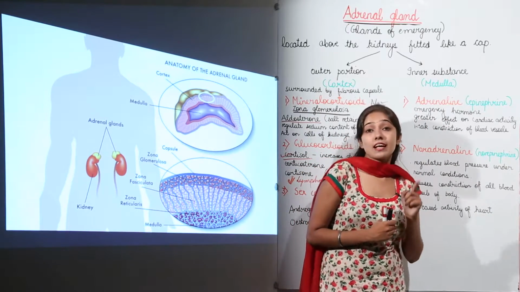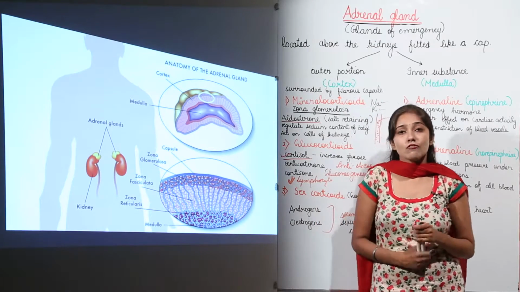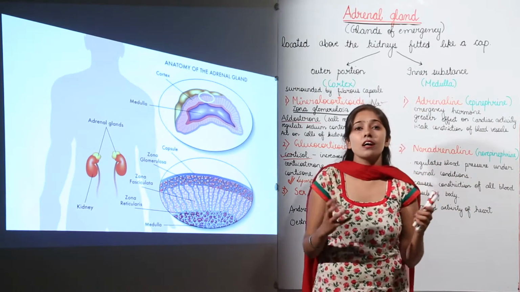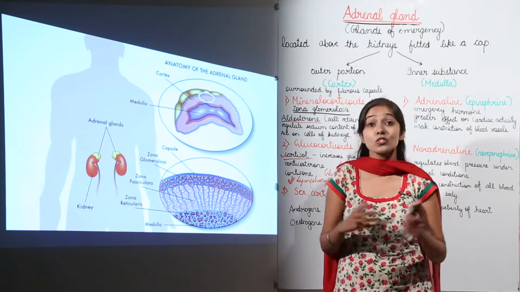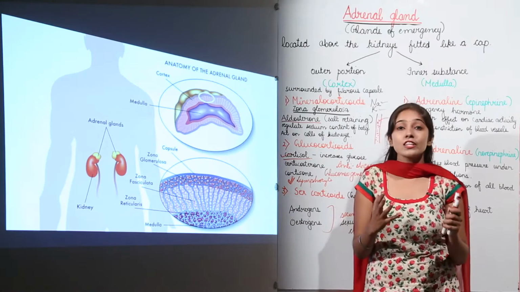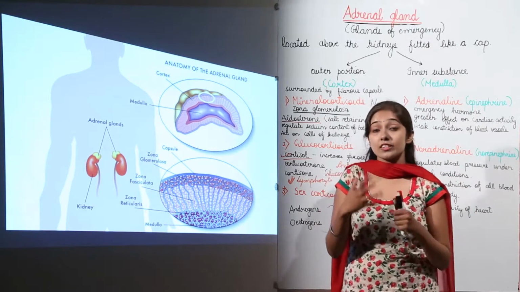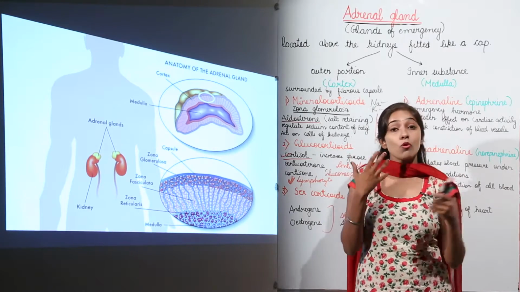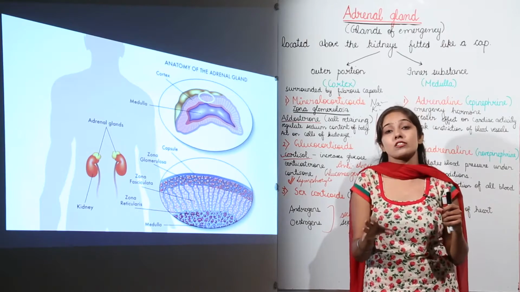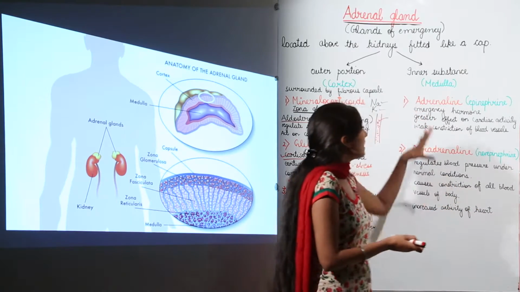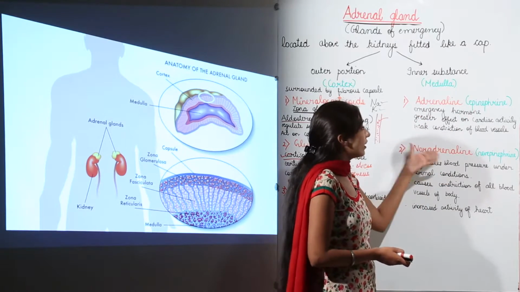Why do we call this the emergency hormone? Because it is secreted during emergency situations. For example, if you see a lion in front of you, what are you going to do? You are going to run very fast because you are scared, right? In that case you want to save your life, so you are going to run fast. There is going to be a faster breathing rate and a faster heartbeat. These situations are dealt with these emergency hormones, that is adrenaline and noradrenaline.